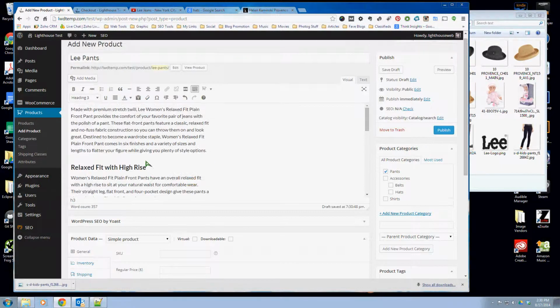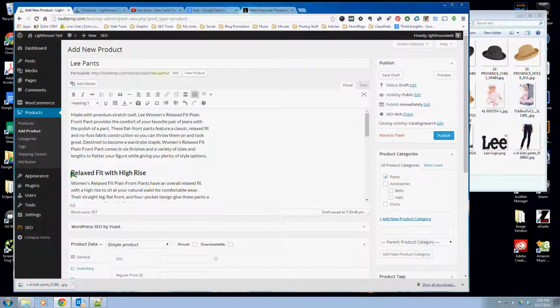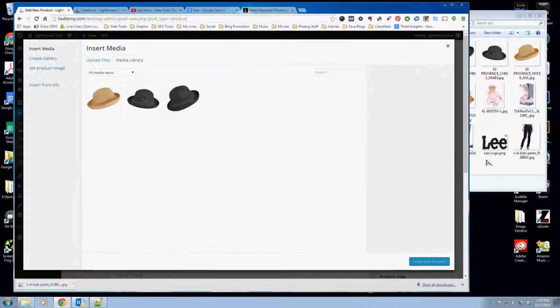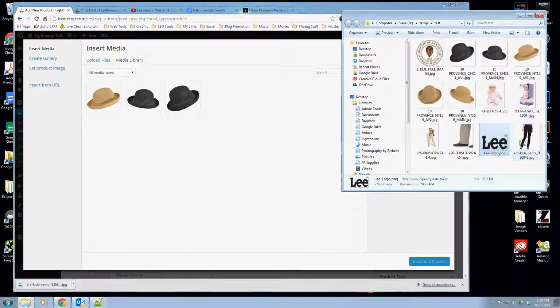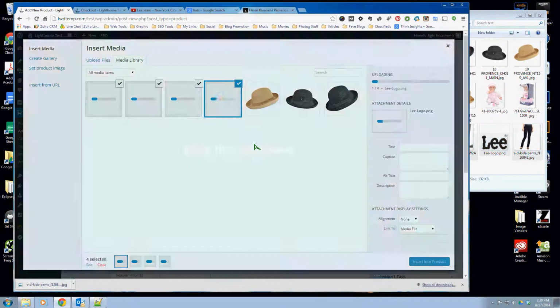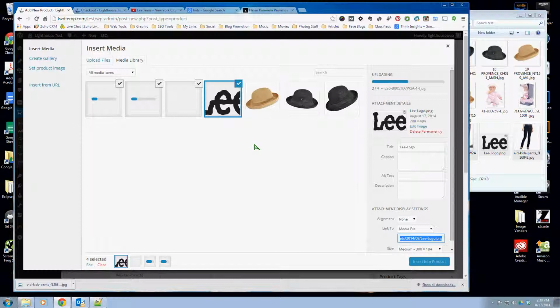Now, you can add images and all that kind of stuff in here. Since this is actually a Lee product that we're adding, I'm going to upload all of my images at one time, just so that it's a lot easier, and I only have to come in here one time and do it.